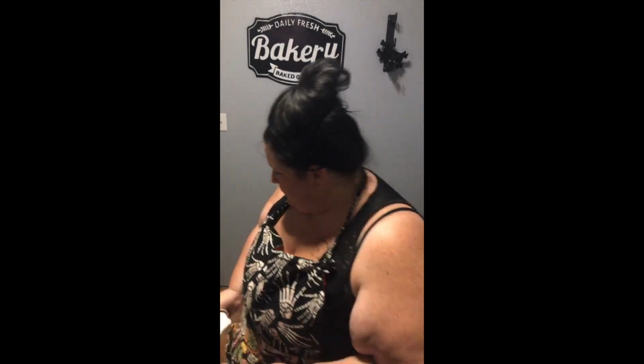Yes, wafer paper does have different thicknesses. I have used thicker wafer paper in the past from a different company, but I didn't like it. It had this weird thing to it. It's none of the companies you guys know.